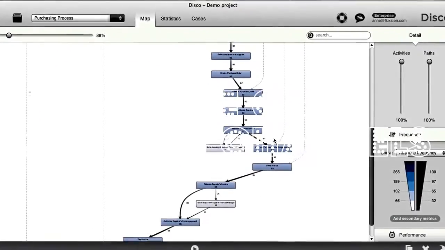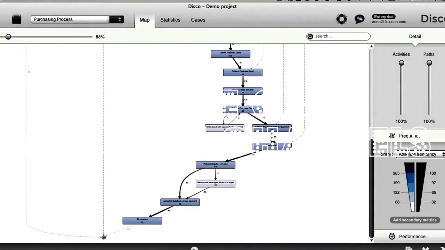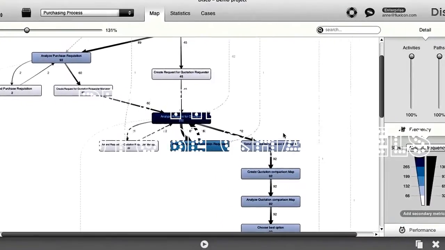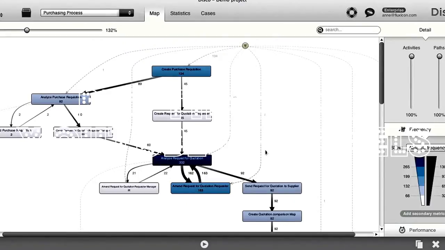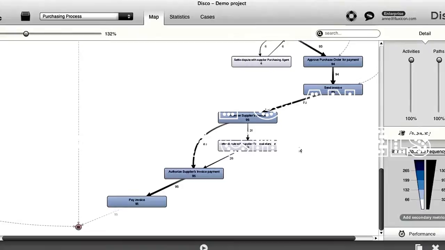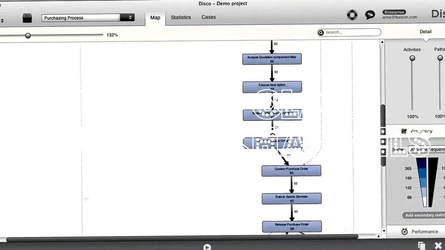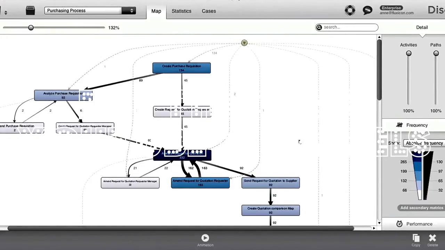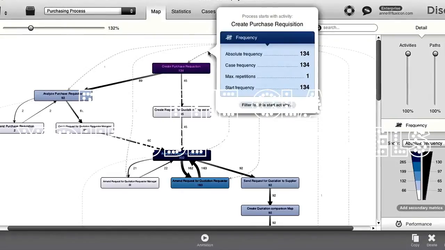Now, if we look at the process here from the discovered process map, we can immediately see that there are incomplete cases in the data. So there are all kinds of weird start and end points that shouldn't be there. So one of the first cleanup steps that we want to do is that we want to focus on the completed cases only, because otherwise our case duration measurements will be affected by that and we won't get the right results.